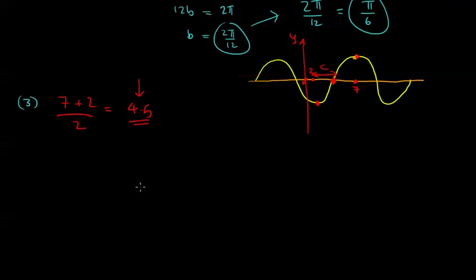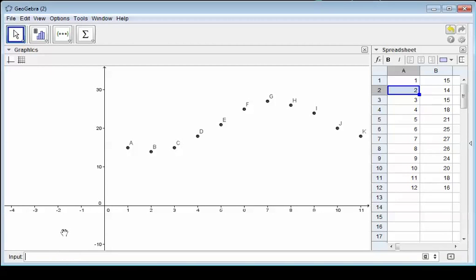So what we have is we have all the components now to check. Then to plot the graph and check it. So t equals, and what did we say our amplitude was? 6.5*sin(bracket). And pi over 6, open bracket is going to be x takeaway, because we want to move our graph 4.5 places to the right, because that's where it is now. So 4.5, take away 4.5. Close bracket, and it's plus 20.5 is what we've got the displacement for. Now let's type it in and check that works. So let's type it in here. y equals, we have to do it in letters y and x. So y equals 6.5*sin(open bracket). We need to do pi, just literally type in pi, divided by 6. Open another bracket, x takeaway 4.5. That's the hard bit done. Push all the way across with the arrow keys, and put plus 20.5 at the end, and press enter, and there we go.